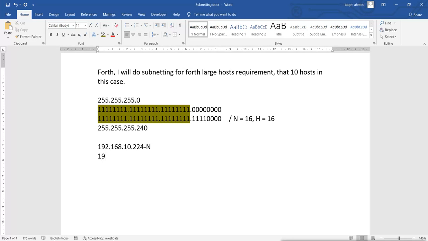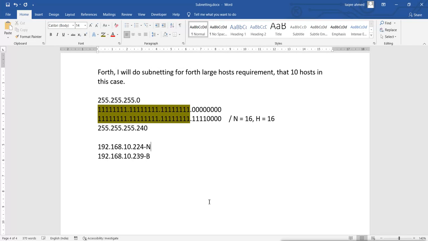Now remember our block size is 16. If I add 16 to 224, I will get 240. That means 239 will be the broadcast address.